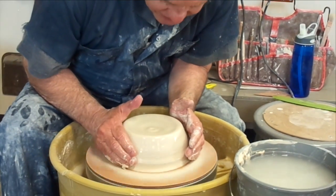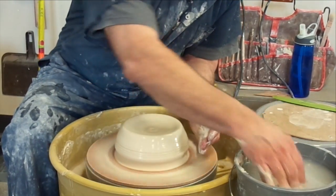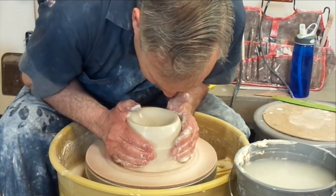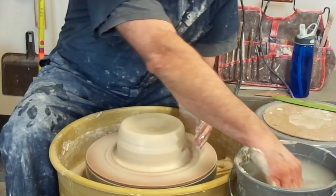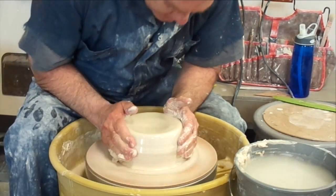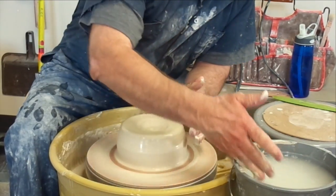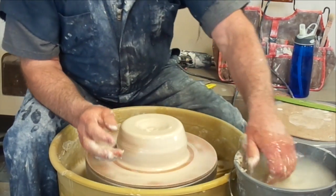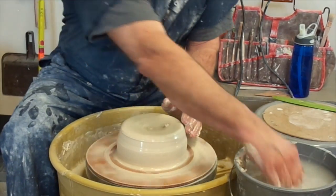So now I got it centered. I'm going to set the size of the base I want, and then I'm going to go from there. And I like that. So when I'm throwing, this will probably get pushed in a little bit more, because I tend to push from the inside up. And it helps.